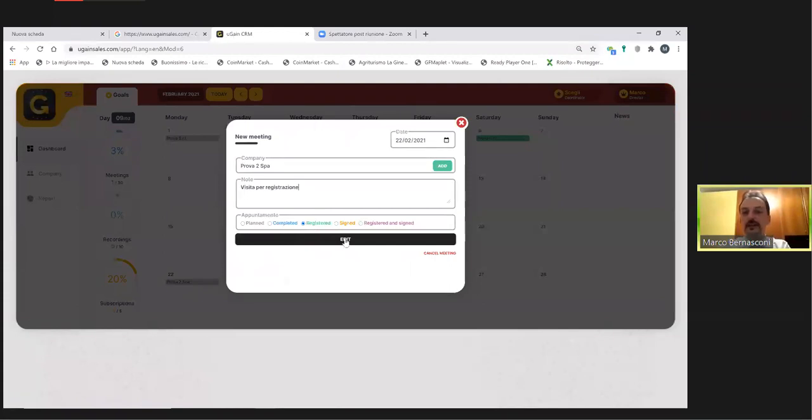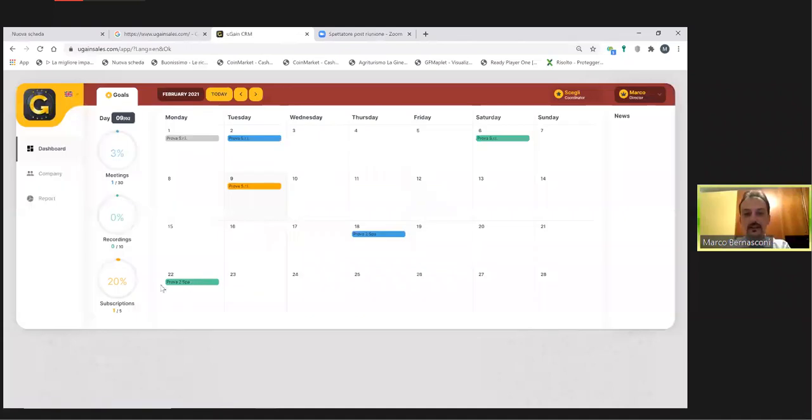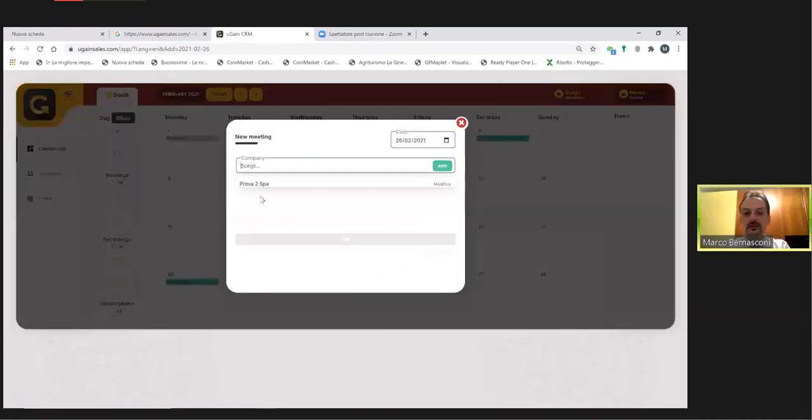Instead of writing to visit for registration, I now change it to registered, which is the green color. And you can see that it automatically changed the color over here. And now this company, Prova 2, which is test 2, Ltd, the green color means that the company registered.